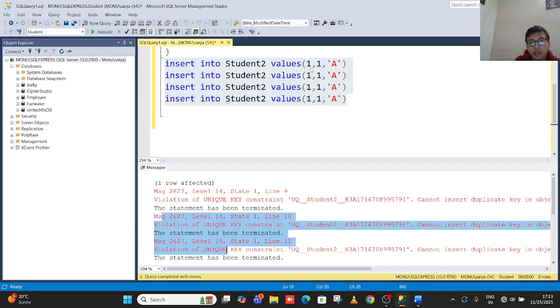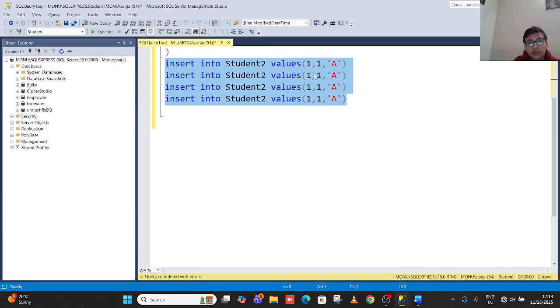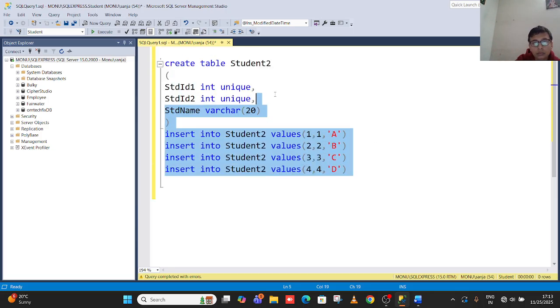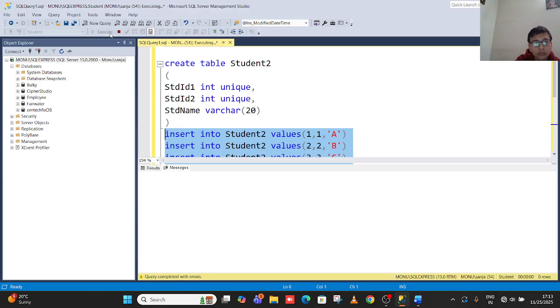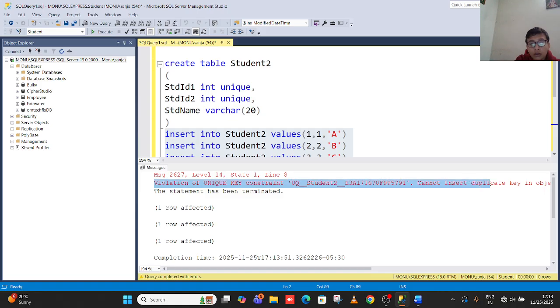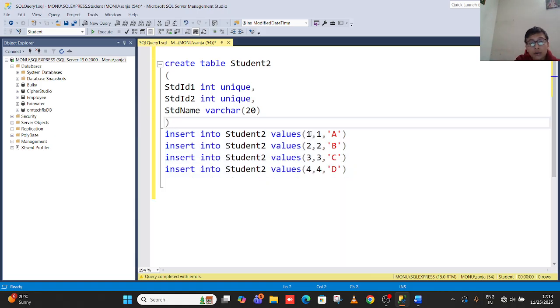See 1, 2 and 3. Now if we change the value, see again an error has come. You know why? Because we already inserted the data of 1 and 1 and we try to execute this data again, so this error came.